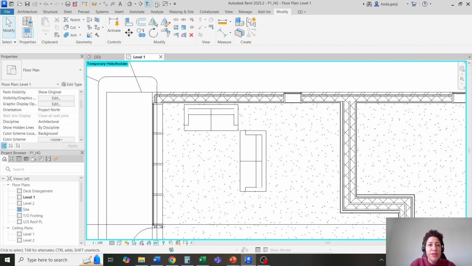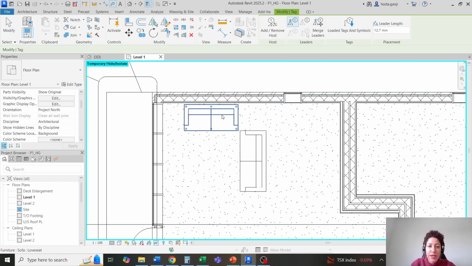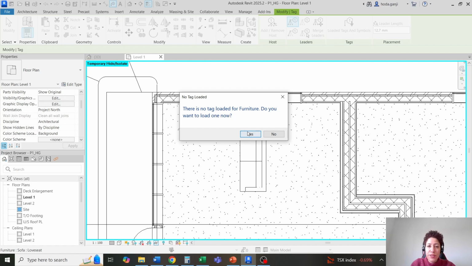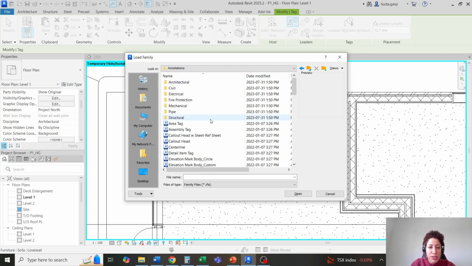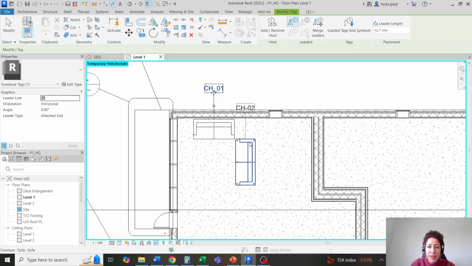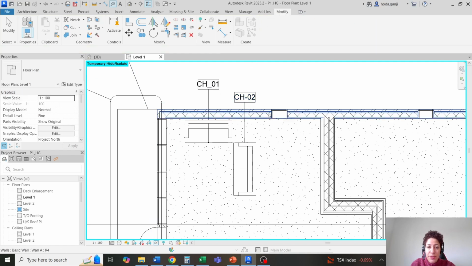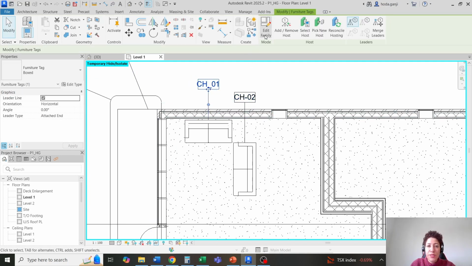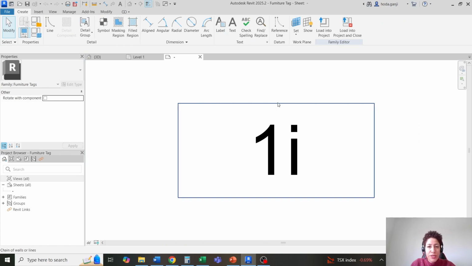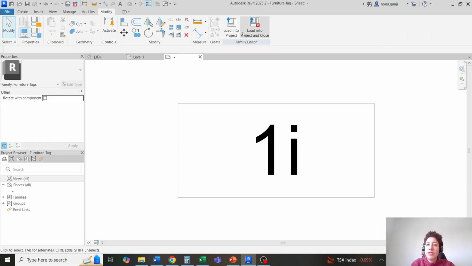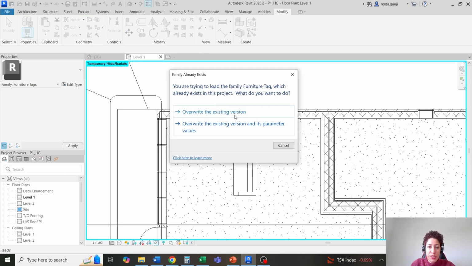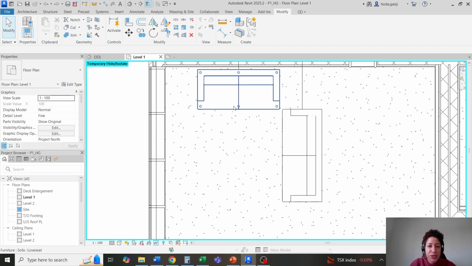And if I tag them right now, it's gonna be TG for tag. I can select this, load the tag family, yes. Tag families are under annotations. First right here, if it's not here, it's going to be under architecture or furniture tag. Okay, I'm going to tag this and this. Feel free to go to the tag family. I actually want this around line to be invisible, so I want to put it on invisible line, load into project, overwrite existing. Feel free to assign material if you want.